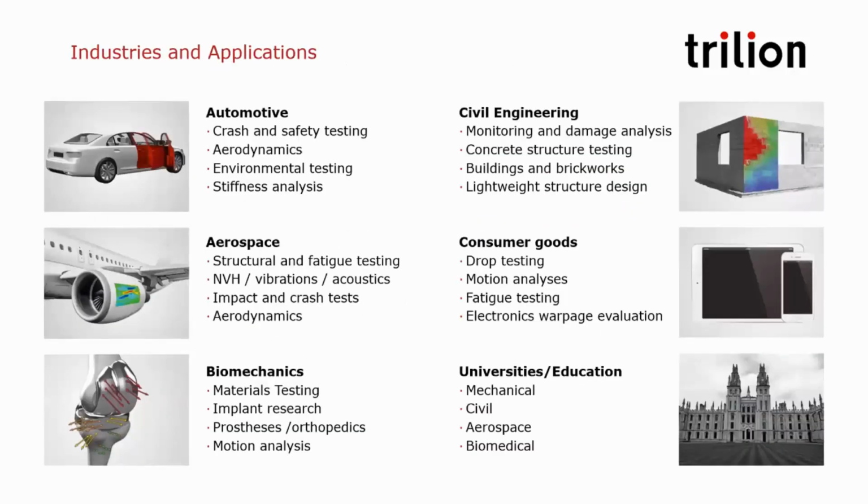So you can see some notable testing that we do across industries here. Automotive crash testing, structural motion analysis of design. In civil engineering, we do destructive testing of beams. We do structural health monitoring. In aerospace, we see the replacement of strain gauges along the wing of a plane. And we do a lot of destructive blade out testing in this space as well. Within consumer goods, we work with everyone from electronics to clothing lines. And find us at your local university because chances are they've heard of us.